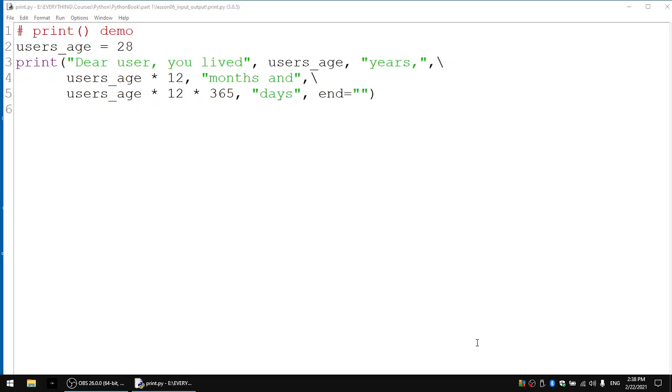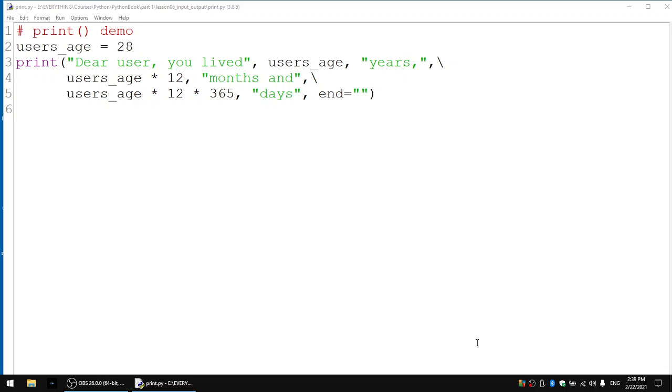Then I show the user how many months he lived so far. And finally, I show him how many days he lived so far. Because my print function or print statement can be long, you may use a slash to split a long line into shorter lines.